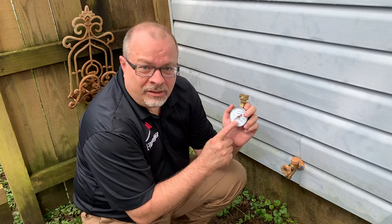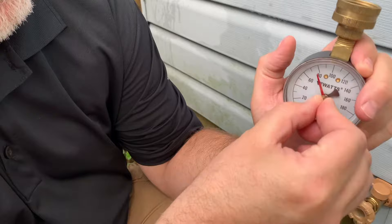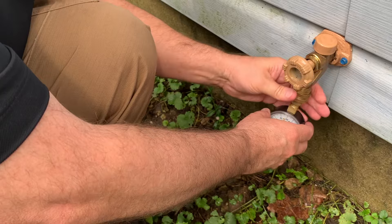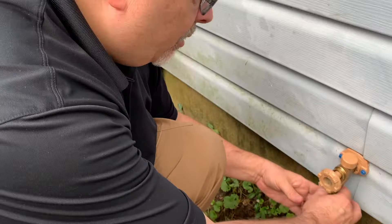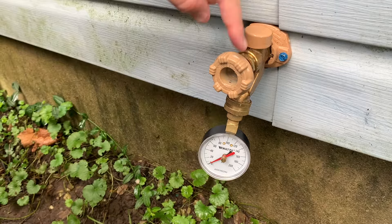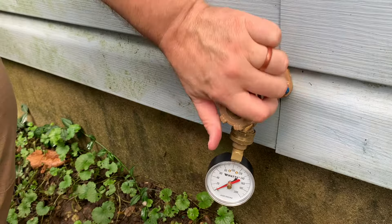Now this is the next step to check your water pressure. On this dial, if you do have the one with the red handle, which is basically a highest pressure gauge, you want to set it at zero. There's a dial right here — you just set it at zero. So what we're going to do is just attach it to an outside spigot. You want to make sure that your water pressure is between about 35 and 80. You can go up as high as 85 pounds per square inch, but it's probably best to keep it at 80. We also want to make sure that no one else in the house is using any water while you're doing this.